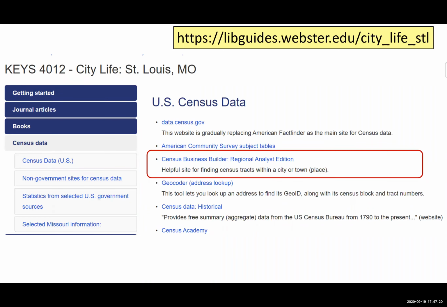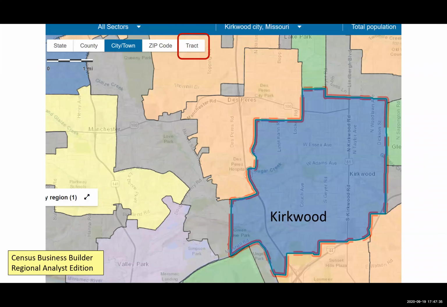First, let's determine which tracts fall within the city limits of a particular place. On the class research guide, under Census Data, select Census Business Builder Regional Analyst Edition. In the Census Business Builder, I searched for Kirkwood, Missouri. The map that appeared has Kirkwood shaded in blue.